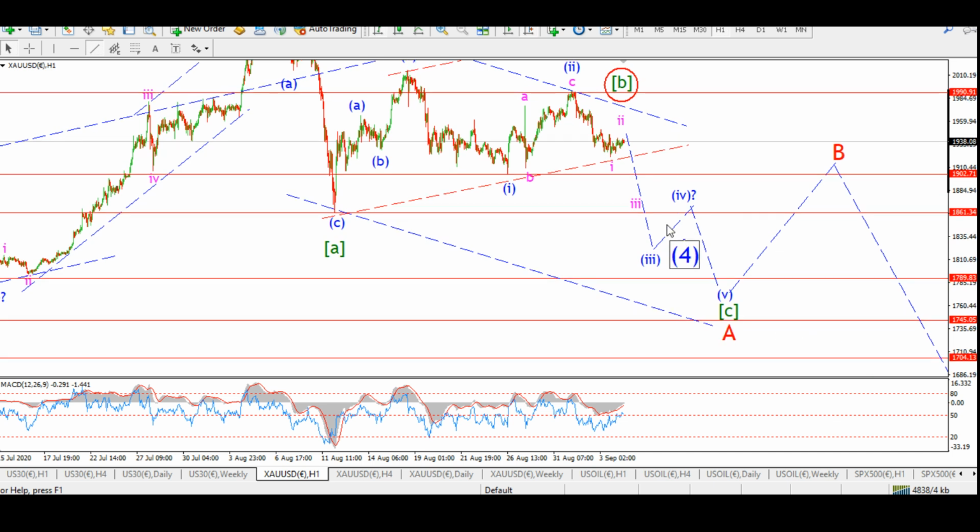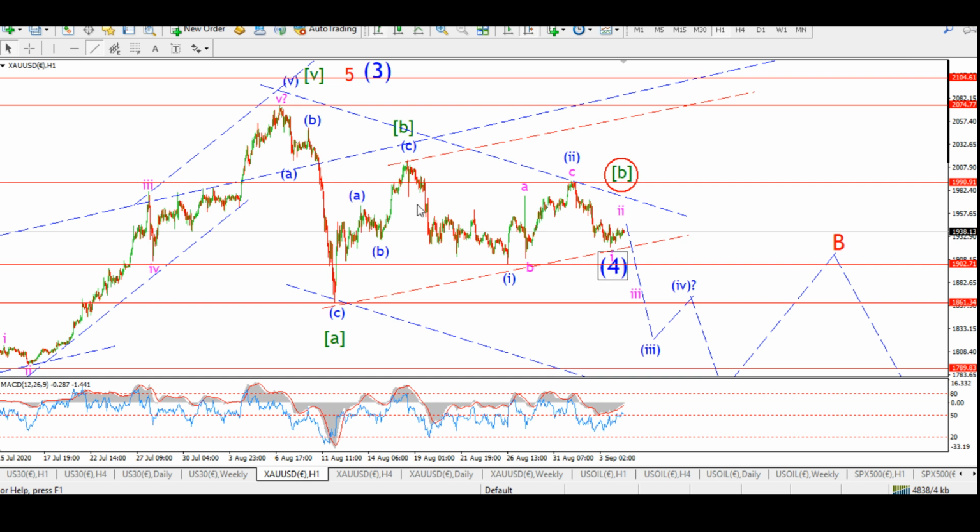So as I've been counting that as wave A of wave 4, but you could also call it, if it's a triangle, it would be the larger degree wave 4, no doubt about it. So if this is a wave 4 low, then the initial signal that we are moving up into a fifth wave rally would be a break of 1990 again in 5 waves. So if we rally, we break 1990, especially, let's put the other line in there, 2014. So you could call it 2020.